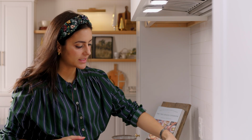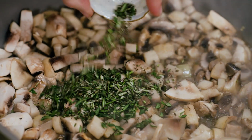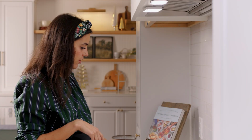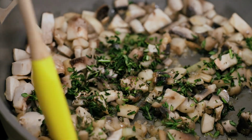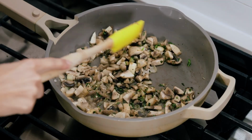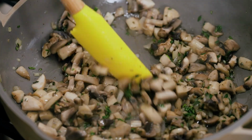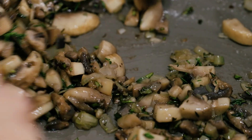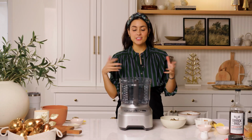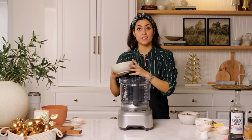So now I'm gonna add my thyme and my chopped rosemary. And I like to do this now versus when I add it to my food processor so that I can just kind of cook the herbs a little bit. They're gonna become more fragrant and a little bit softer, which will be nice for eating. Okay, these are looking nicely cooked and brown, so we can get them off the heat. Now we're just adding everything to the food processor. So we're gonna start with our mushroom medley, then add our lentils and our walnuts.